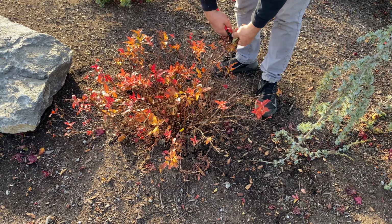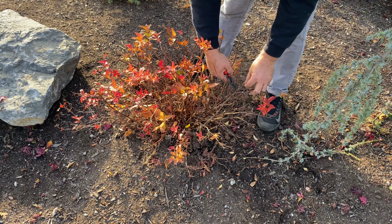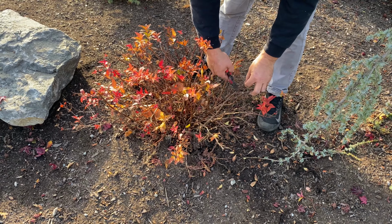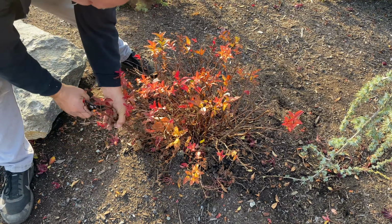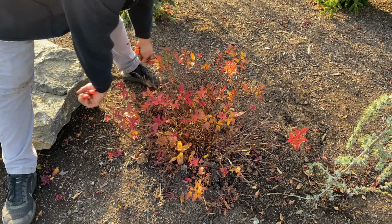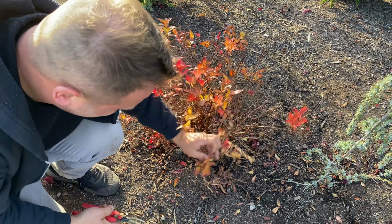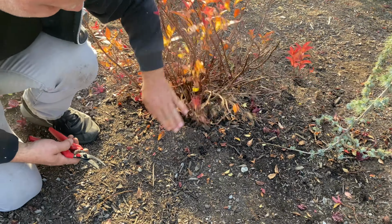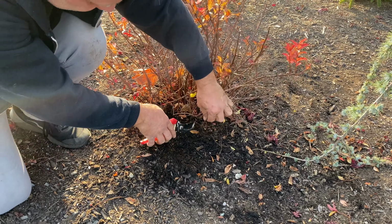Kind of shape, you know, give it a nicer rounder look. Of course, you can do selective pruning. I'm not gonna make this in this video, but at least I want to shape this guy up so in the spring it's more or less symmetrical. Also, any branches that are growing too low, we're gonna end up mulching. It's gonna end up rooting them. So you wanna clean up from the bottom. See, like this guy, a little too low. So there you go.